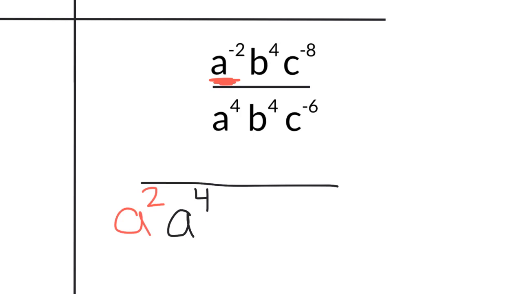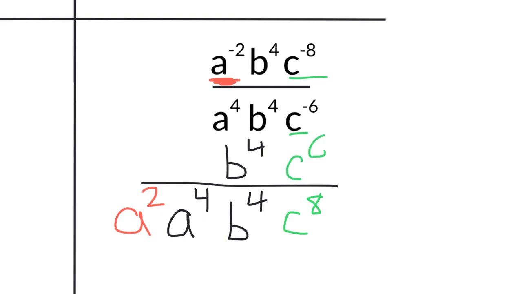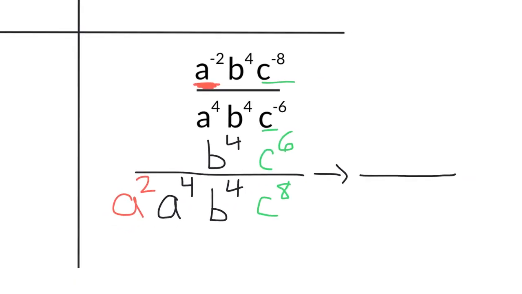Next, I'm going to go ahead and just leave my b variables since I want to get rid of my negative exponents first. Here I've got a c to the negative 8. That's going to flip to the other side. C to the positive 8. And I've got a c to the negative 6. That'll flip to the top. That's going to be a c to the positive 6. All right. From there, let's take one variable at a time. I'm just going to draw my fraction bar. Give myself a little more room here.